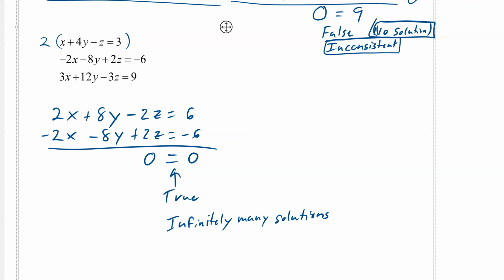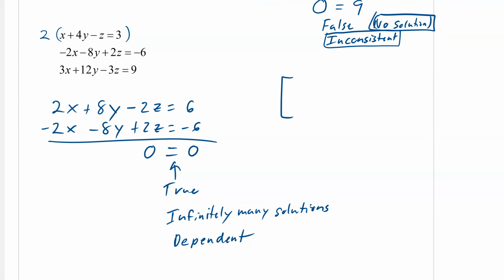If you think about all three planes intersecting, they could be the same exact plane, giving you an infinite number of planar solutions. Or you could have a line where all three pieces of paper, like planes, meet. But it's infinitely many solutions. This is a dependent equation. And there you have it. If we check this in the calculator, you'll see that the bottom row is all zeros. It's the same exact thing that we got here, and the calculator will say so as well.